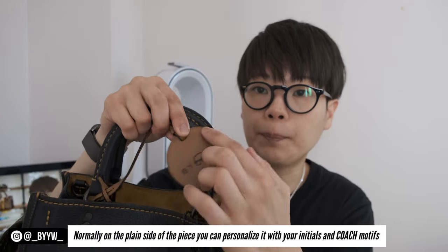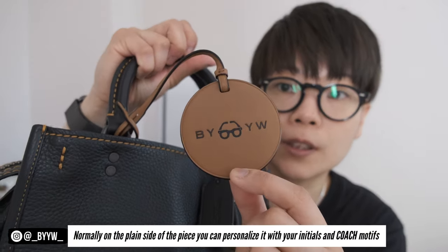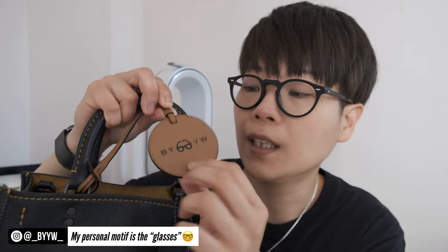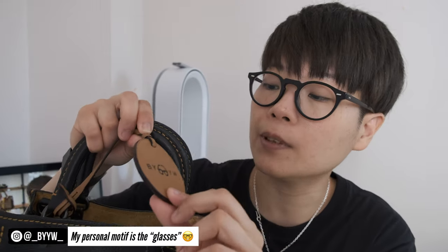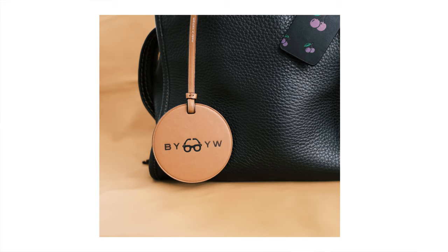On the back side, it's usually plain, where you can monogram it with your initials and your personal choice of motif. I almost always go with the glasses, as you can see. It's very similar to my Oliver Peoples. For my initials, depending on the space, sometimes I just go with YW, or in this case, I can have two letters on each side of the symbol. My Instagram handle is BYYW, which stands for by Yahweh, made by Yahweh, and that's kind of my personal logo there.